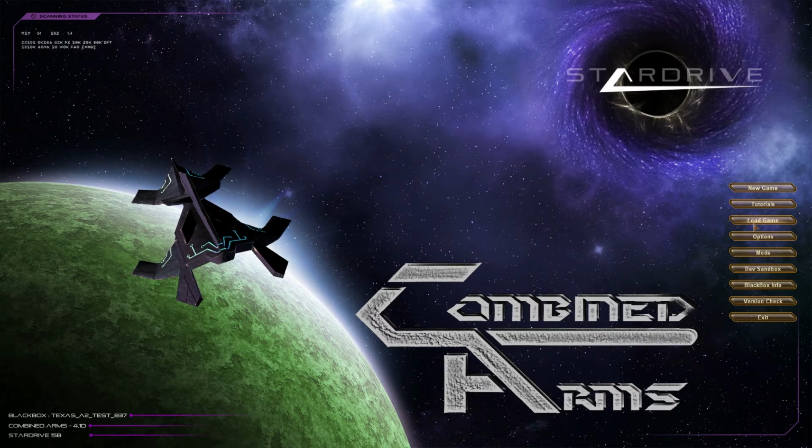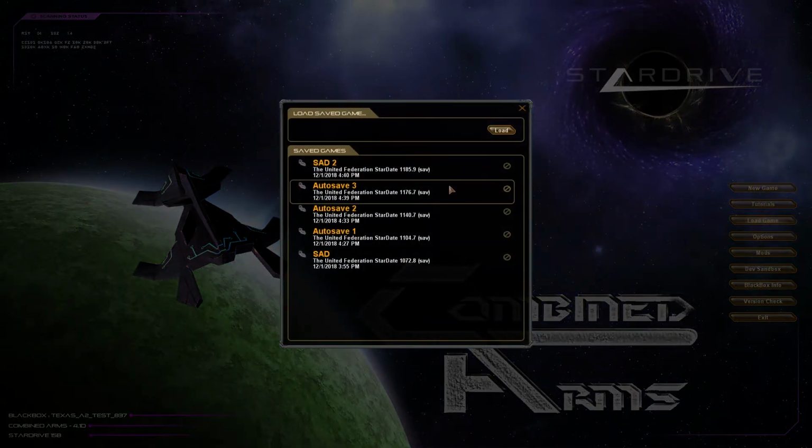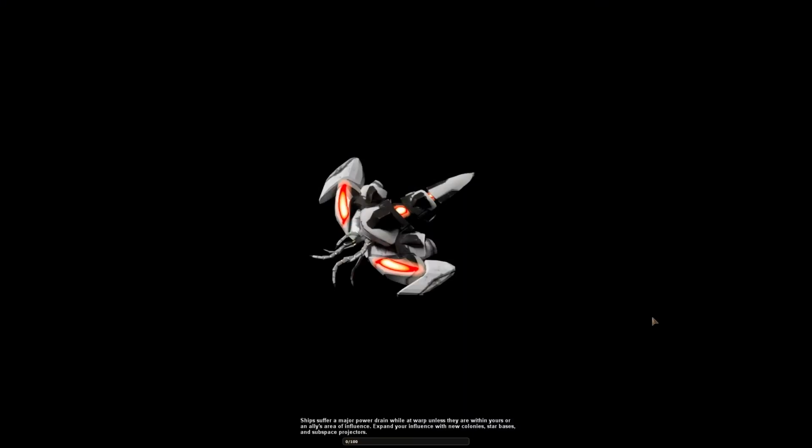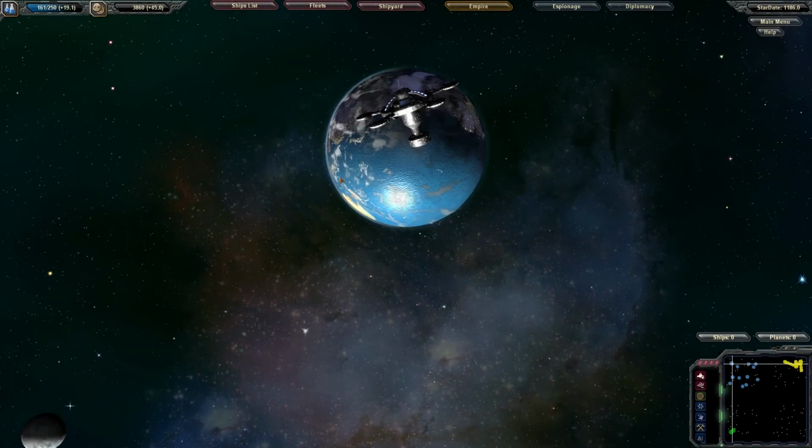Last episode, our game crashed, so now we're reloading our old save and doing it again. Loading it on the sad 2, because that was twice it crashed, and now we're sad twice as hard. So we're looking to load it, and yeah, loading some more. And there we go, now we're in.